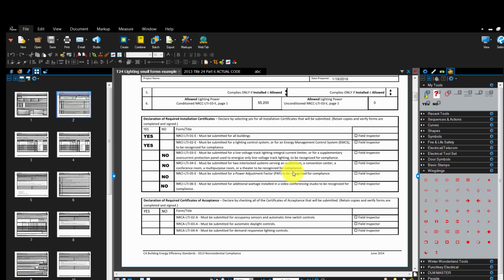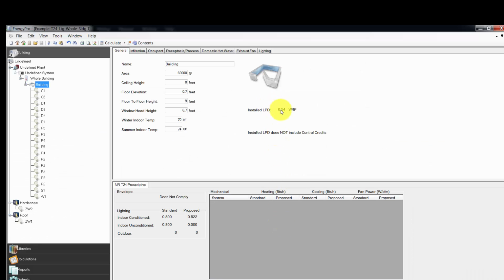And if you're a good Samaritan and you're designing your building really well to a low power density like 0.54, you do not need to do your PAF. It's a lot of work. It's a lot of time. And it's really not necessary unless you are at the very, very edge of your power density allowance and you're over, which if you are over, tsk tsk, go redesign, be a better person and get it lower without the PAF.